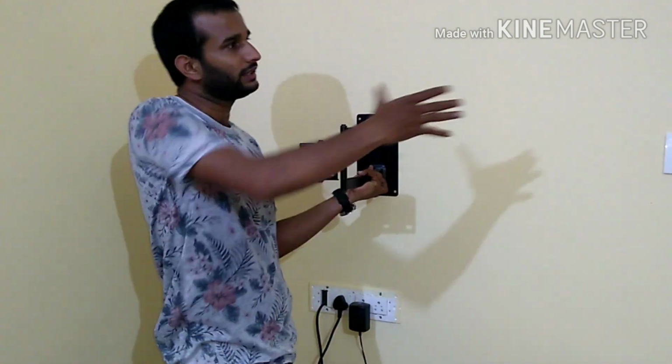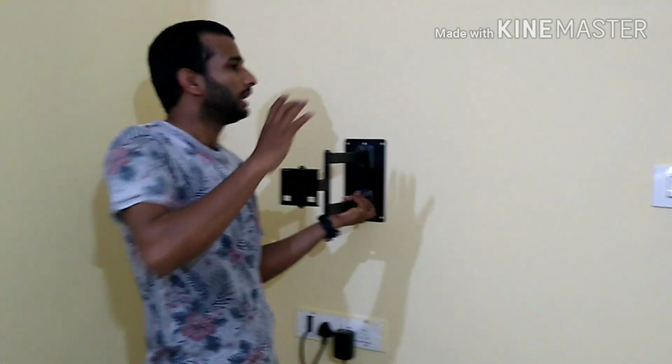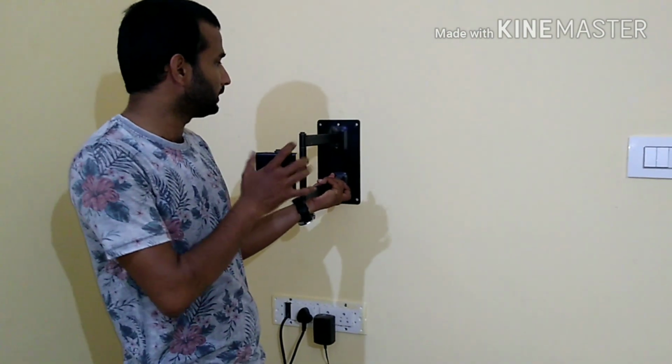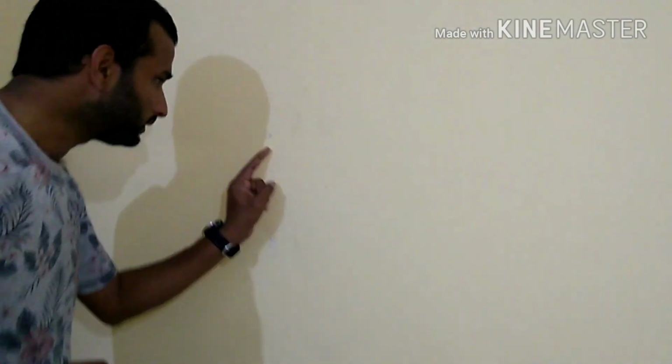Or else you can just hold the TV and see which is the best position, and according to the bracket you can mark it. So I have marked over here. I think this is the best. Just come closer. You can see I have already marked 1, 2, 3, 4. This is the marking which I have made. Let me just take the drill gun and fix the bit.